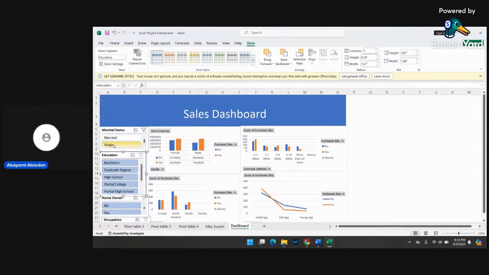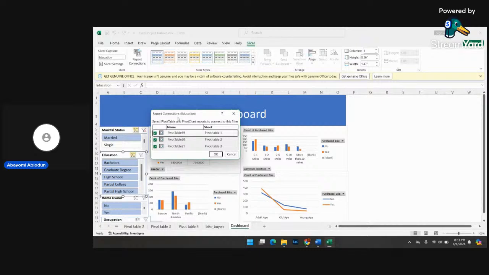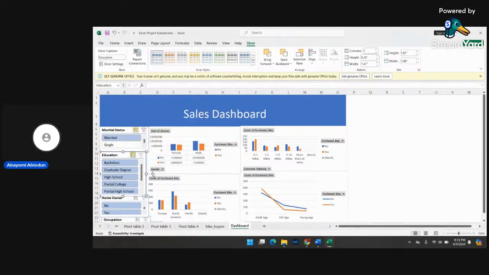So if you want to check for single, this single is going to affect everything. And if you are checking on married as well, it's going to take effect on, okay, is this working? I can also try to connect this as well. So connection, okay, everything is connected.